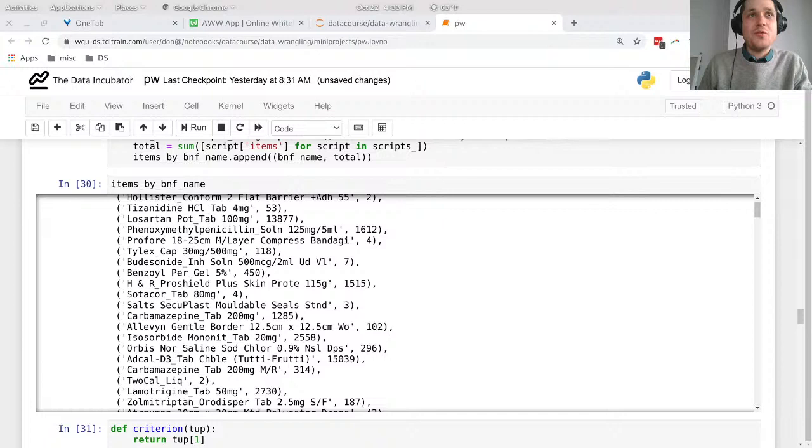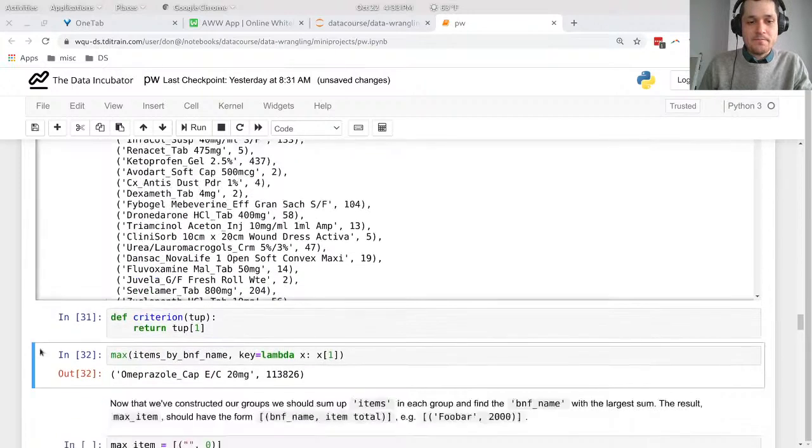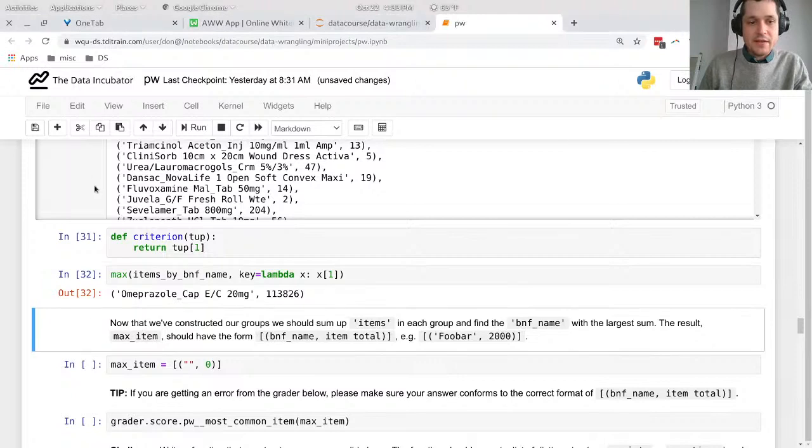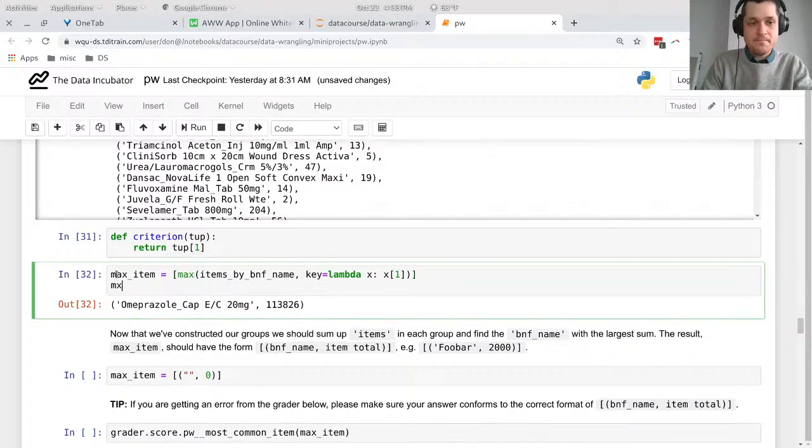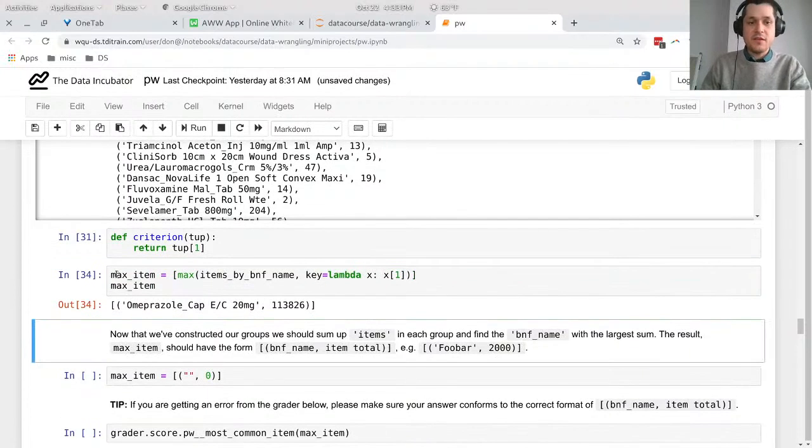This is for Q2, I believe. Items by max item. So you can do something like this. Just put brackets around the call of max. Call this, let's say, max item. And that should be sufficient to get your answer ready for the grader.